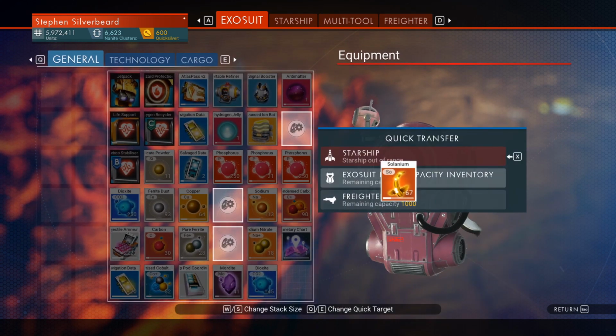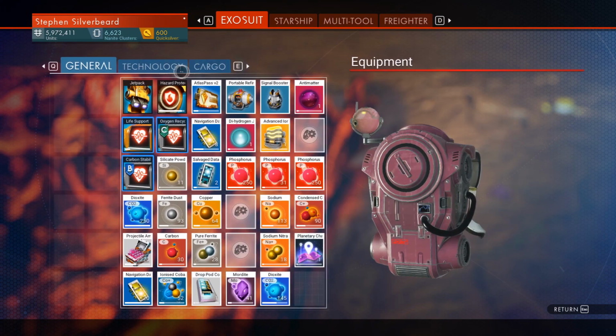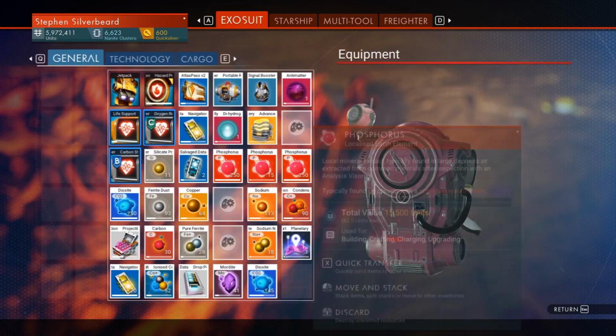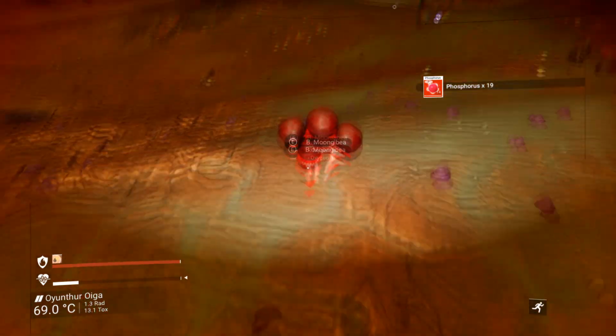What are you doing there? You can go to the extended capacity as well. And I'm just going to top that up. Just use a bit of that there. Oh well.